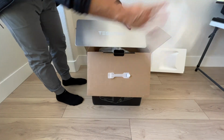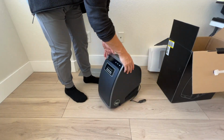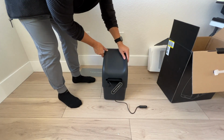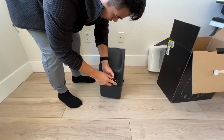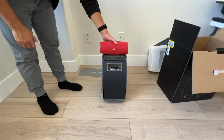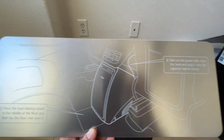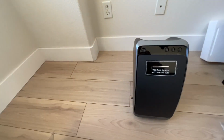It comes with this metal plate that will act as the base. And here is the TesCamp fridge itself. Its measurements are 14.1 in depth, 8.5 in width, and 15.3 inches in height. It has a 5-liter capacity. Back here, you'll see a compartment for the power outlet. It plugs into the car via cigarette lighter. The fridge itself is pretty compact. It's about the same width as a JBL speaker. On the back of the base plate, it tells you how to install it. I think this is a really nice touch because the graphics look good and you'll never lose the instructions.